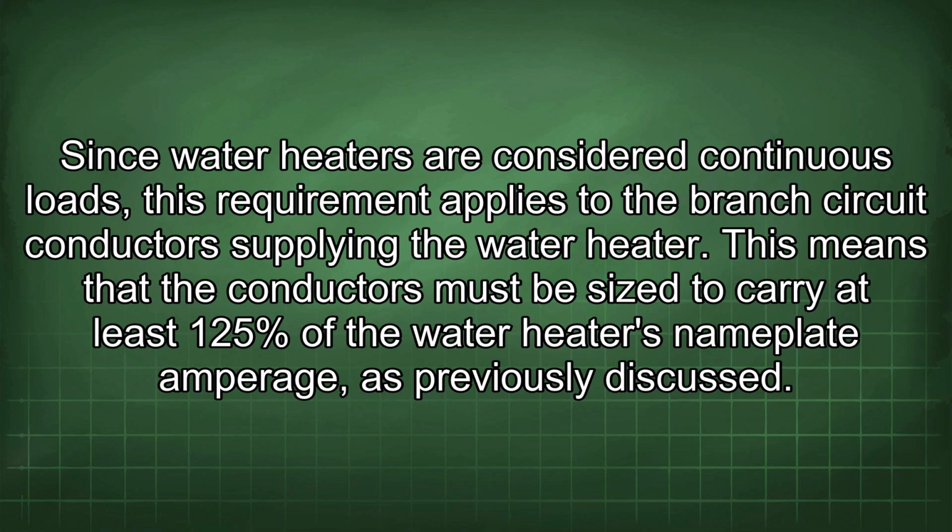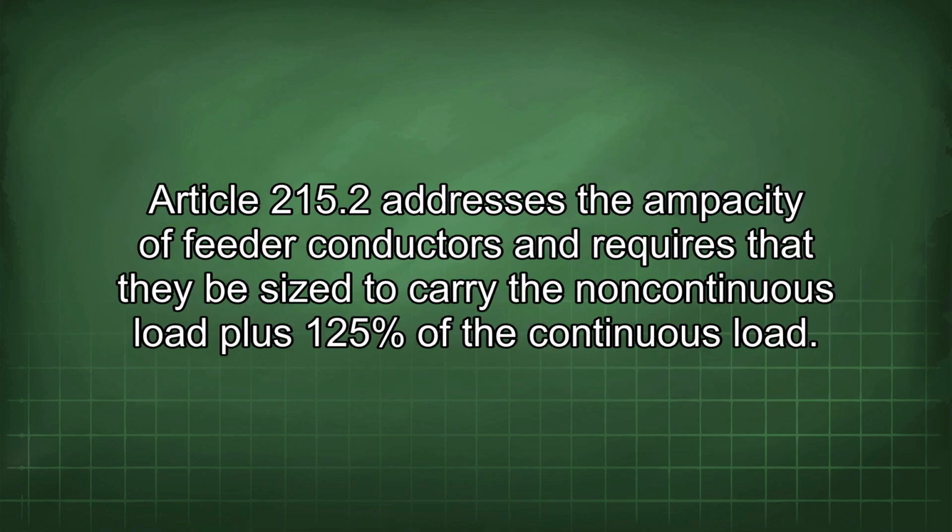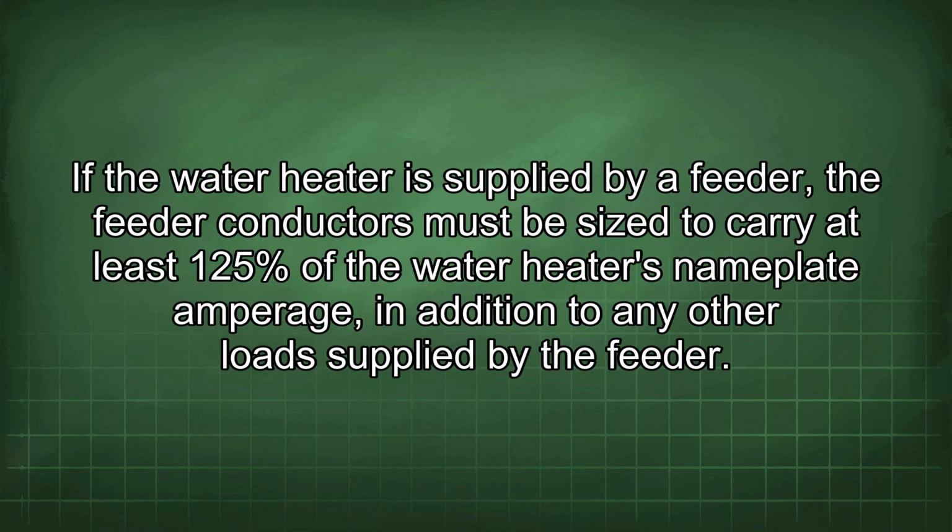This means that the conductors must be sized to carry at least 125% of the water heater's nameplate amperage, as previously discussed. Article 215.2 addresses the ampacity of feeder conductors and requires that they be sized to carry the non-continuous load plus 125% of the continuous load. If the water heater is supplied by a feeder, the feeder conductors must be sized to carry at least 125% of the water heater's nameplate amperage, in addition to any other loads supplied by the feeder.